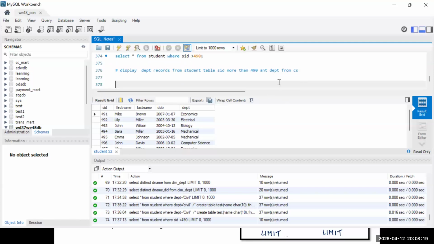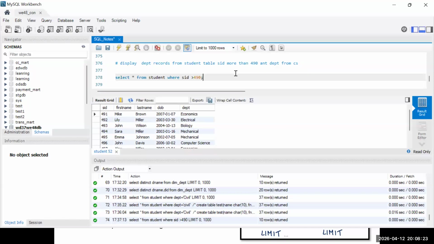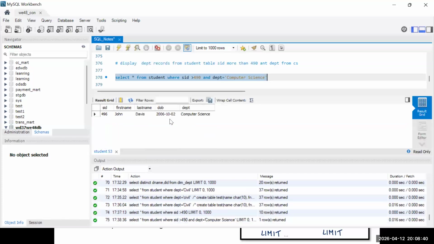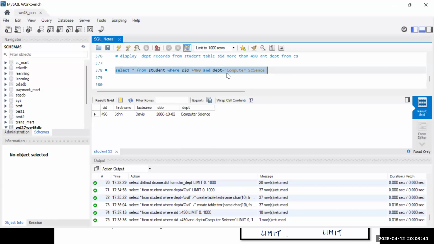Yes, the AND operator. 490 and department equal to computer science. I put a short name here, but you can put computer science here. If both conditions match, then only it will return. Earlier you had 10 records, now you can see only one record. We have only one record with computer science. Both conditions have to match.